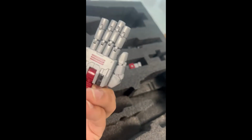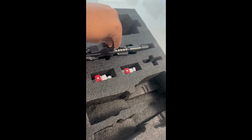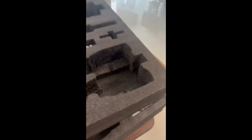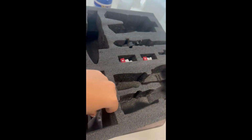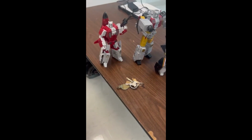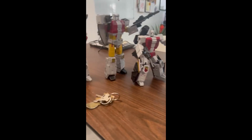It comes with the hands and the big gun. But obviously they can't hold it. This is Superion's weapon, which we're gonna get to after I transform them. And here are all the extra goodies and extra parts and stuff. We're gonna get him transformed and we're gonna see how they look.